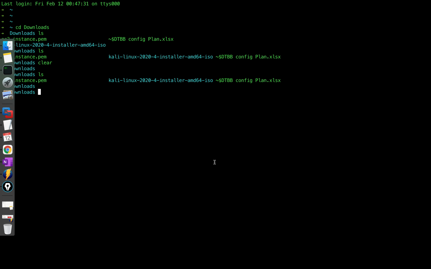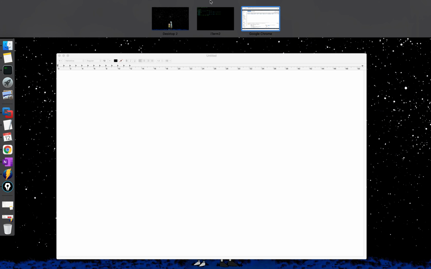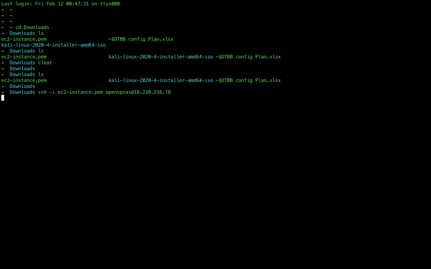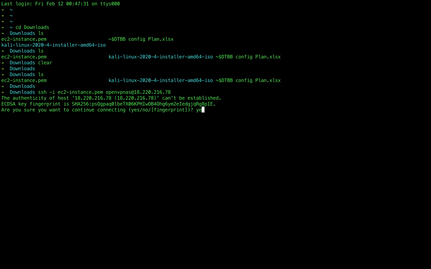Let's do SSH. Let's use the key, which is EC2, and what will be the username? So it's going to be OpenVPN, OpenVPN AS, I believe, right? So that's the username which you need to use as per the documentation of the AMI, and then the IP address which we just now used. Sorry, where's the IP address? Let's go and grab the IP address again. So it's over here, it's copied, and there you go. Cool. Let's say yes.